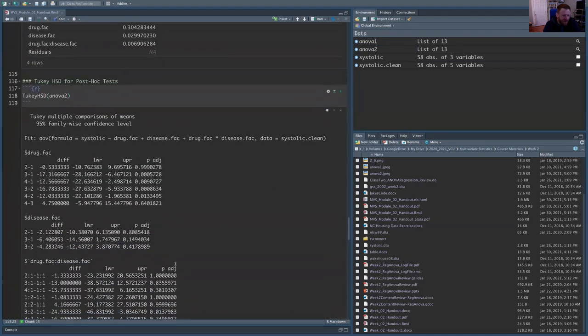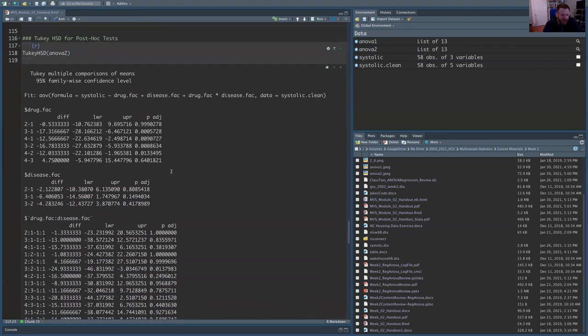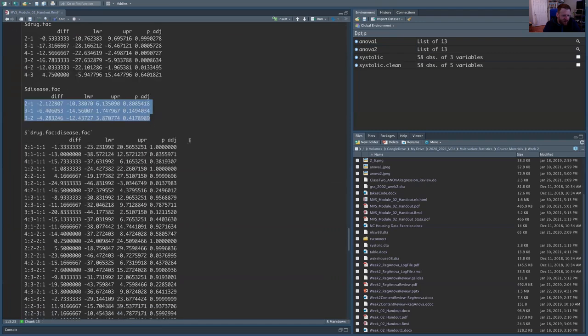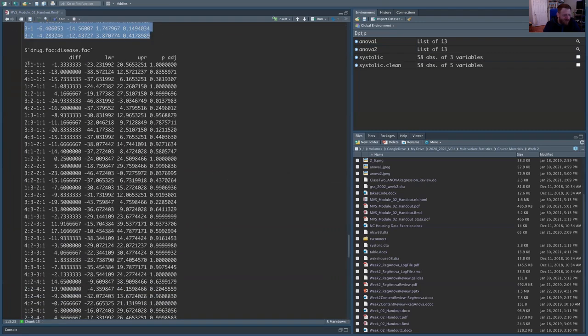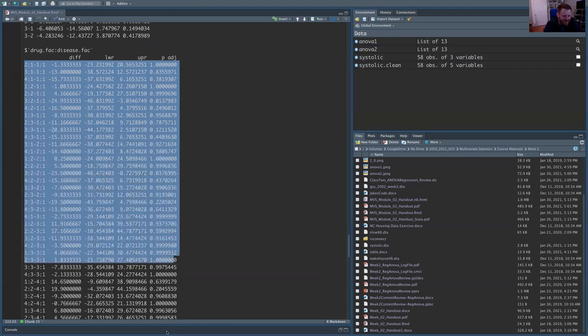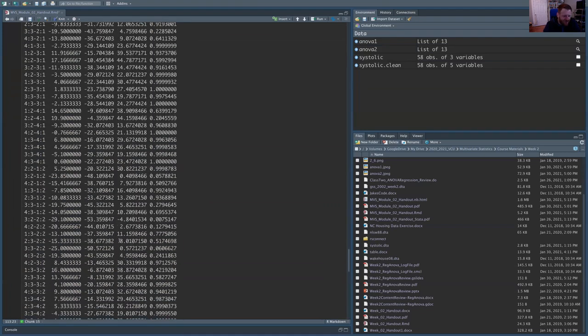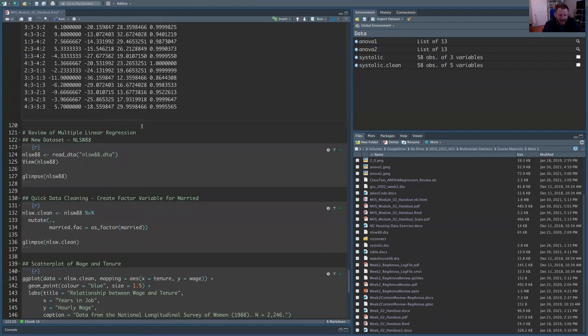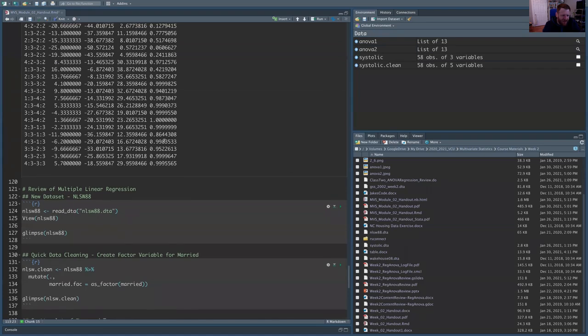And then our Tukey's HSD looks kind of wild because here we get every comparison by drug, every comparison by disease with p-values, and notice none of those are significant. And then every comparison by drug and disease, which is pretty wild. That's probably more information than we need, but we do get all those comparisons.